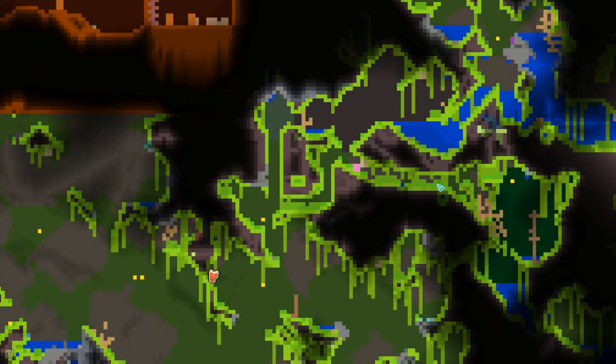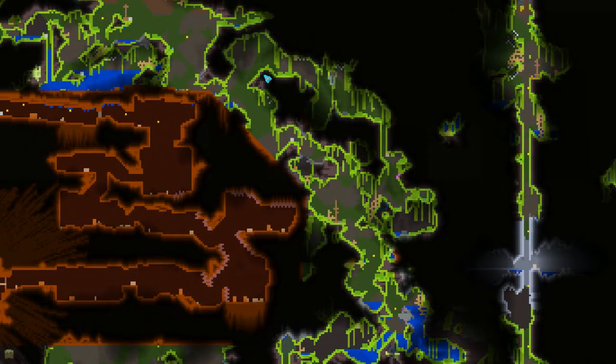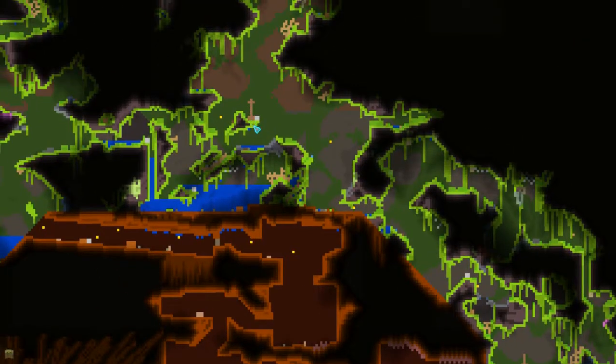Now, maybe we could find it using the map, because the map is useful. It's like the life roots are just a bit greener than everything else.